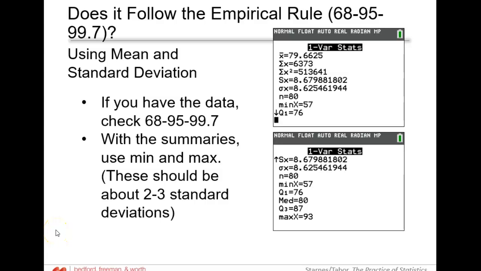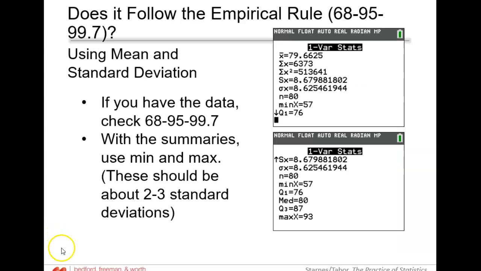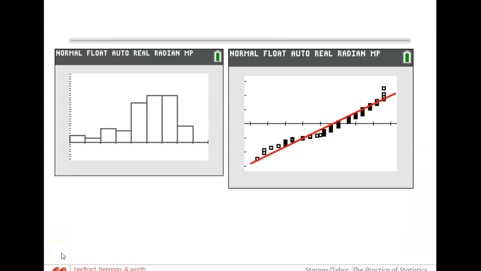distributed. Now, another way that you could look at this is with a plot, and a very common plot we use is called a normal probability plot. For the most part, you can create them on your calculator, but a computer output will give us that. What we're looking for is that it compares the data to the standard normal curve, to see how well it matches up. And what we're looking for with this is a straight line.